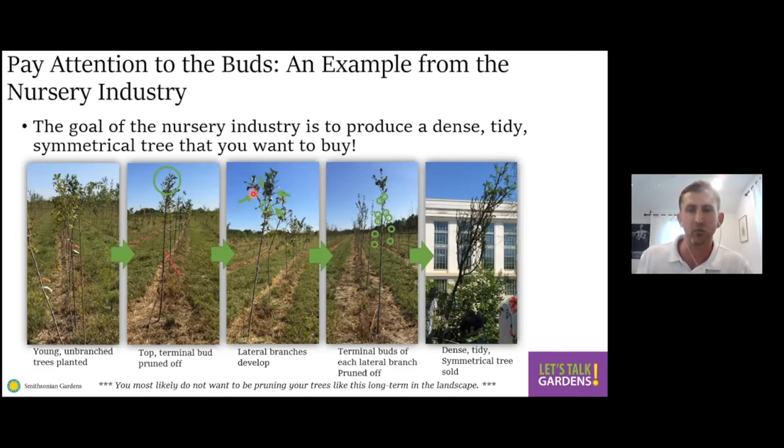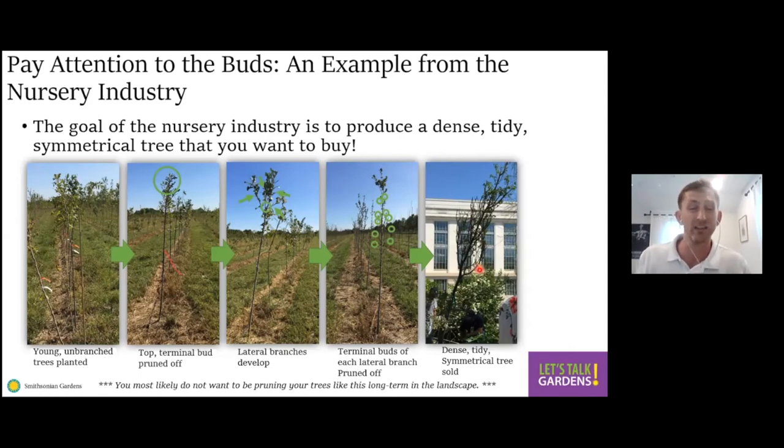Eventually, these lateral branches here develop terminal buds of their own that produce auxin that discourages further branching. So that's where you see in photo four, nurseries will again prune each one of those little tips to encourage the development of a dense canopy on the tree. Again, removing the auxin source, all those cytokinins come up and push new branches out of those dormant buds. And then finally in photo five, it's not the best photo, but you can see us installing a tree with a nice thick, dense canopy because it's been pruned like this over several years in the nursery.